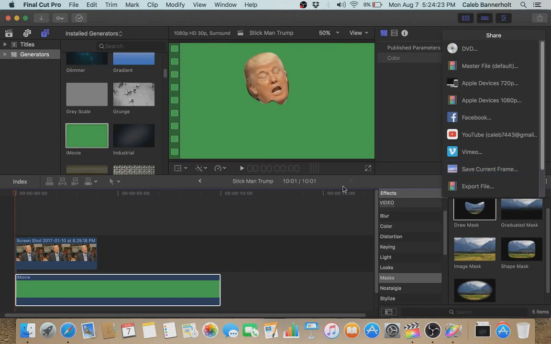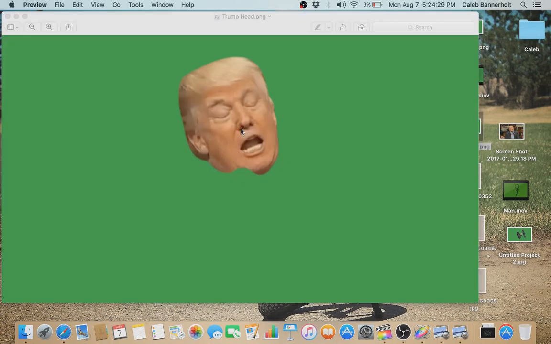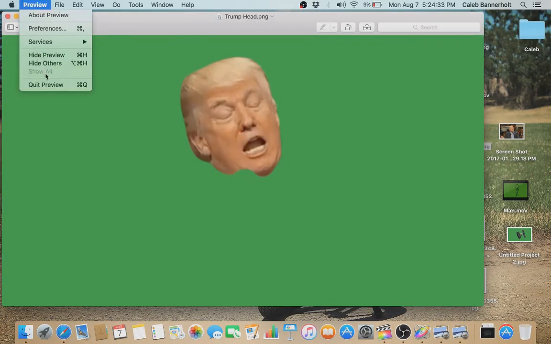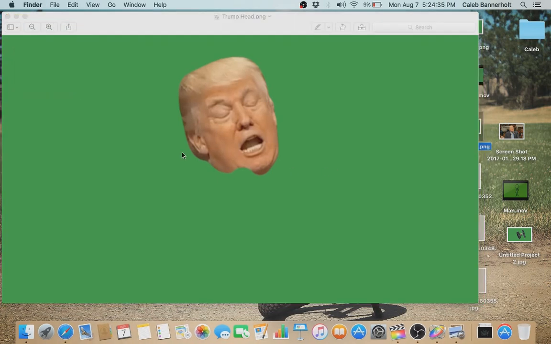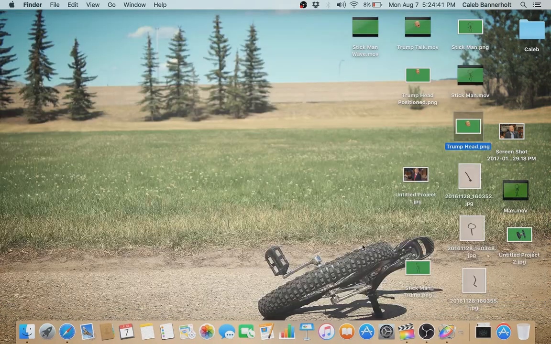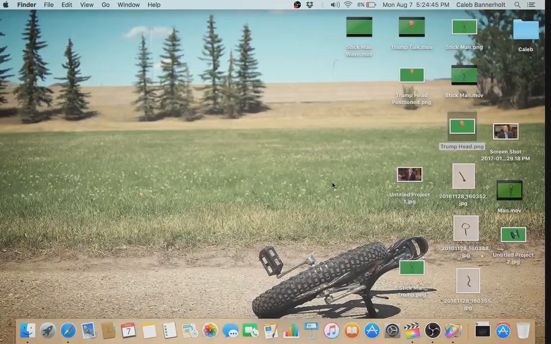Save the current frame. I did a little bit better job of it earlier, so I think I'm going to use my earlier version. So we'll get rid of that.